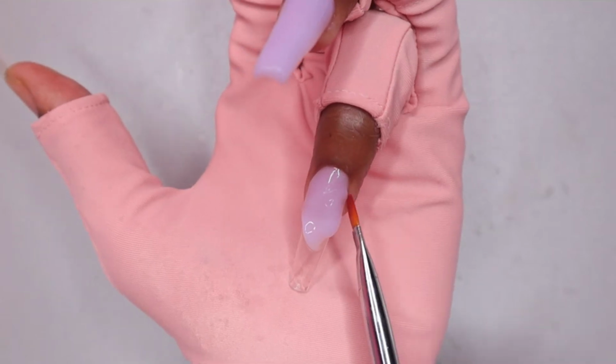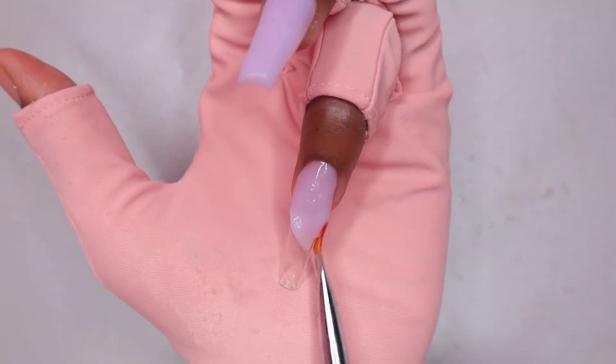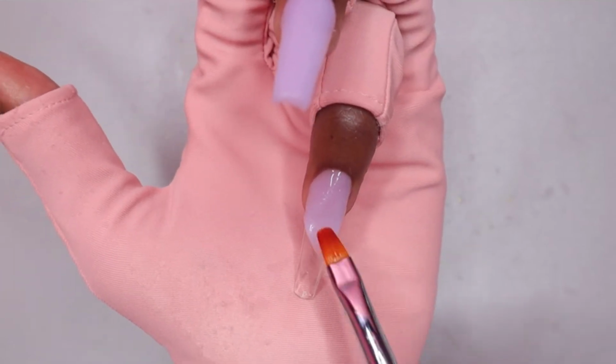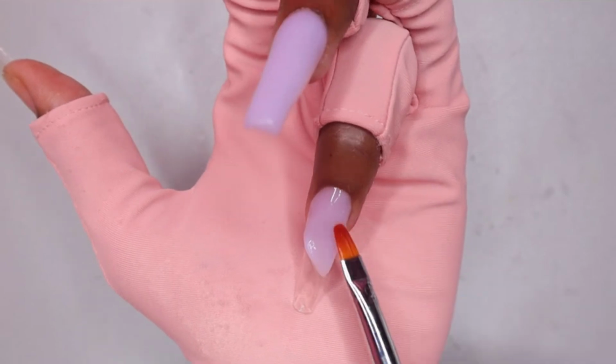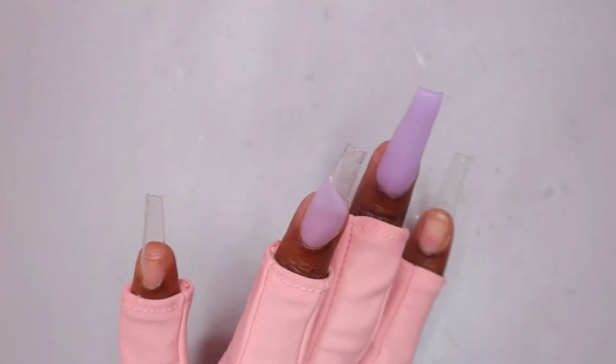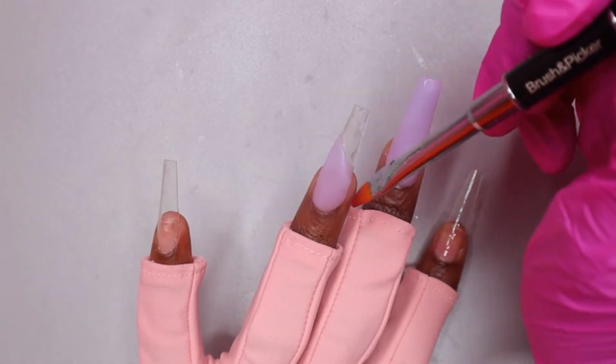If I applied a large bead, it would be difficult to manage. So by applying the small bead, it's easier for me to mold the polygel into what I want it to be, and that is a side French color block. And when I'm satisfied with how it looks, I would cure this for 30 seconds.